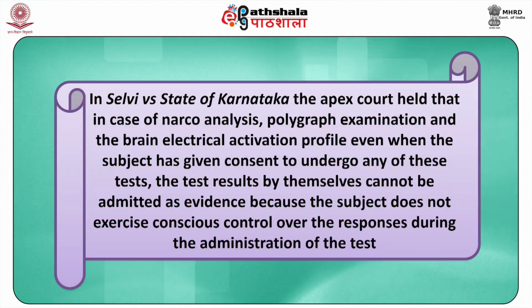In Selvi versus State of Karnataka, the apex court held that in case of narco-analysis, polygraph examination and the brain electrical activation profile, even when the subject has given consent to undergo any of these tests, the test results by themselves cannot be admitted as evidence, because the subject does not exercise conscious control over the responses during the administration of the test. However, any information or material that is subsequently discovered with the help of a voluntarily administered test can be admitted in accordance with Section 27 of the Evidence Act of 1872.